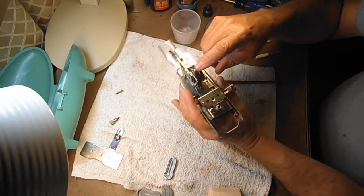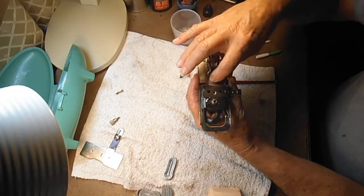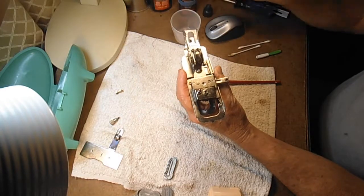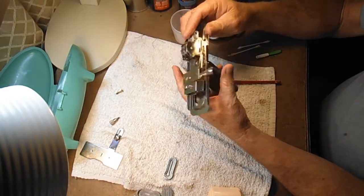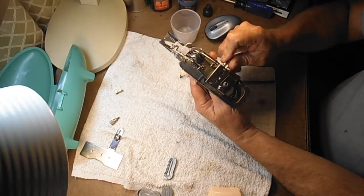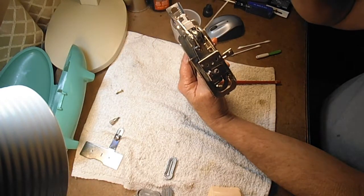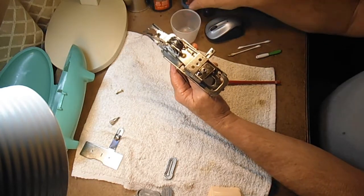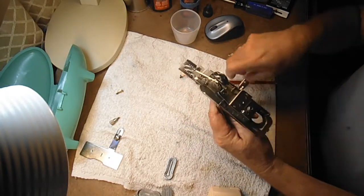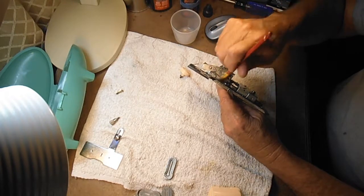We've got oil up here and on the other side. See that slotted screw right there? Put a drop of oil up there. Where your bite adjuster or zigzag width slides along that plate, put a drop on each side — on the front and the back. Then slide that around and spread it with the brush.